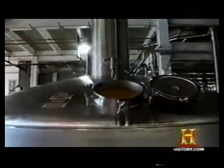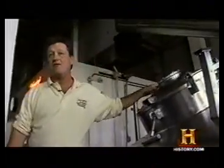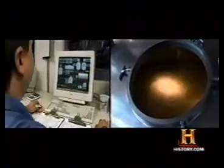The malt is transferred to a mash tun, where it's mixed with boiled, pulverized corn known as grits. In this vessel, we have about 13,000 pounds of grits and about 1,000 pounds of malt. The hot grits raise the temperature of the mash, releasing enzymes that break down the starches into fermentable sugars. 1 degree of difference in the mash vessel will actually give you quite a bit of difference in alcohol content or non-fermentable sugar content in the finished product.